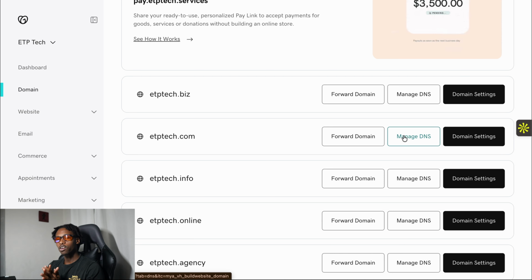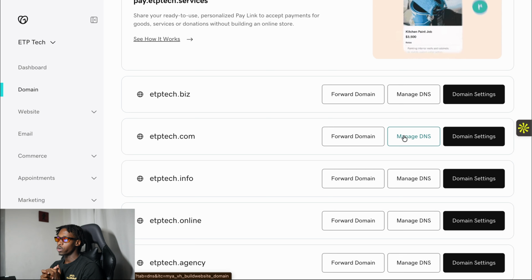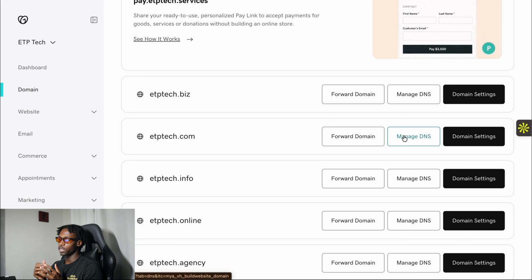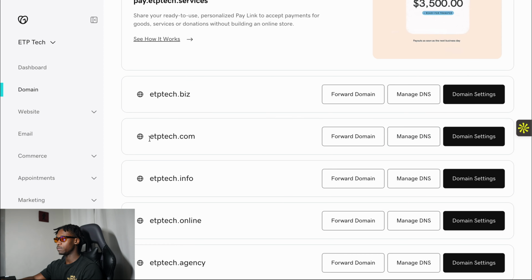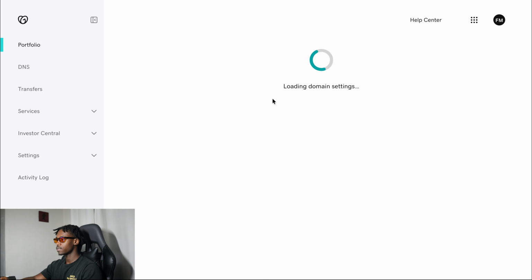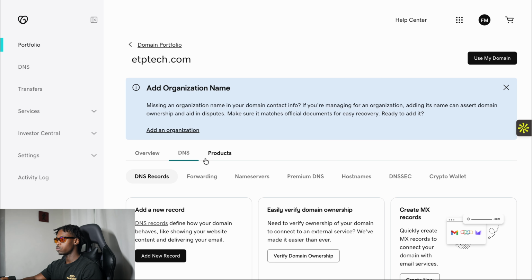Okay, I am in GoDaddy and I am going to go to the domain I am looking to set up. More than likely, I set up most of these domains with email authentication steps. So for the most part, I won't be placing that record inside of the domain, but I will show you exactly what it looks like. So let me go into etbtech.com. That is my actual website. We go to Manage DNS, and then we go to our records.